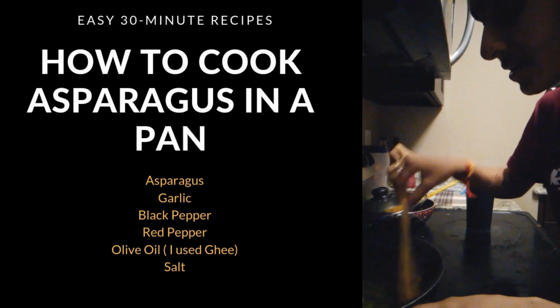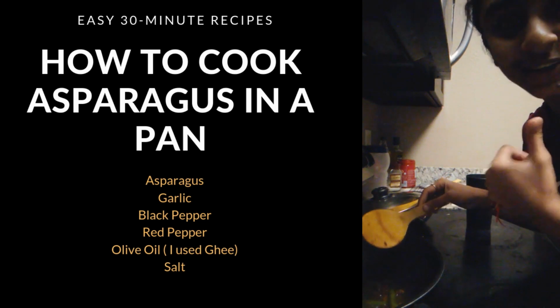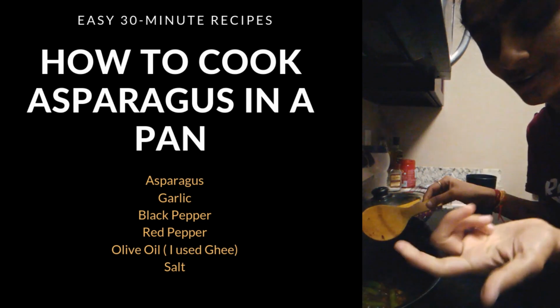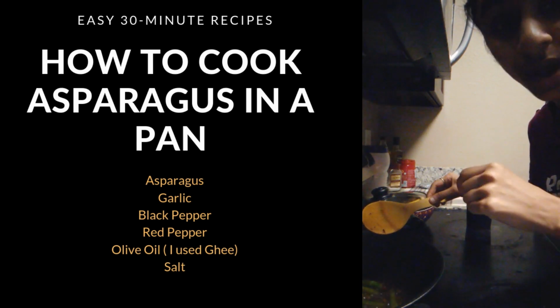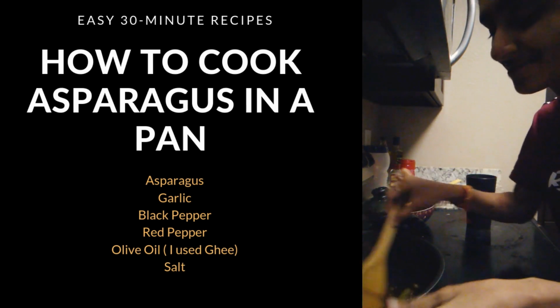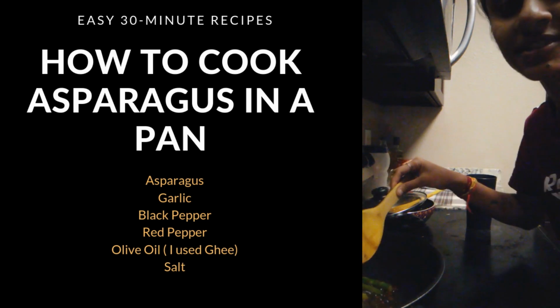See, I told you right, you can add vinegar or you can add wine and cook mushrooms and asparagus in that wine. It's going to be delicious.